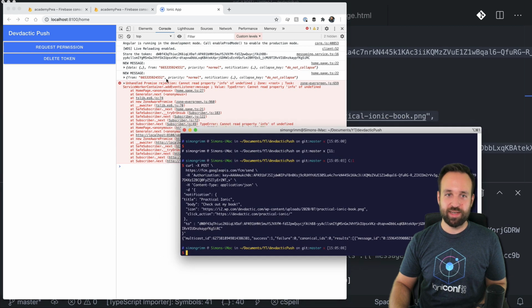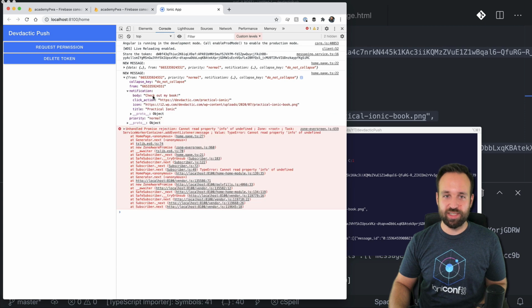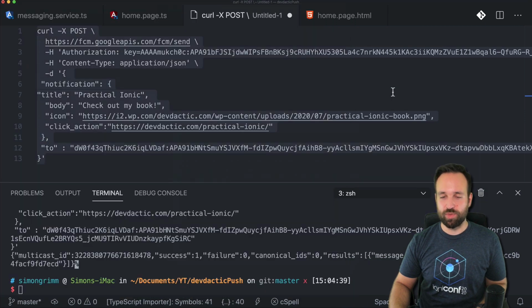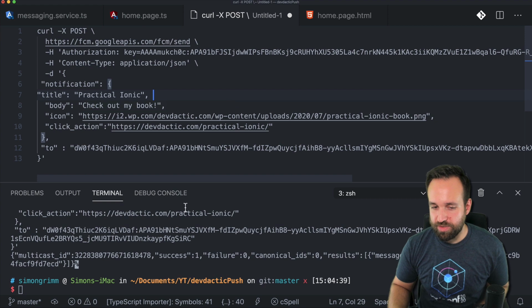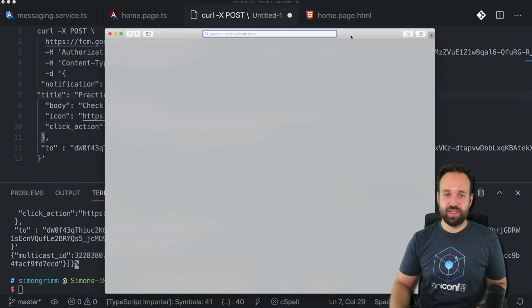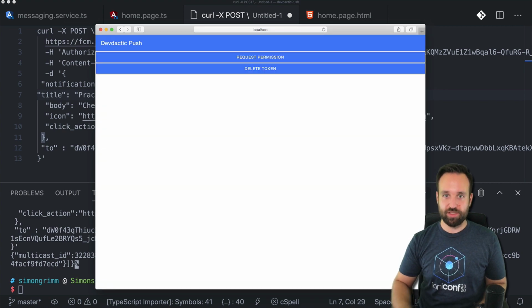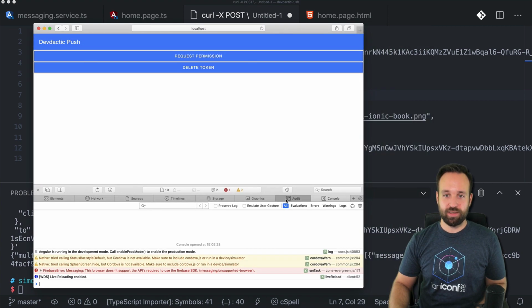Okay, yeah. Right now I haven't added the data slot to the curl call, but you see everything else is in here as well. Use Postman, use curl, use whatever you want to. Now I quickly wanted to show you that it's actually not working on iOS. So let's open Safari. And we already see Firebase error messaging.